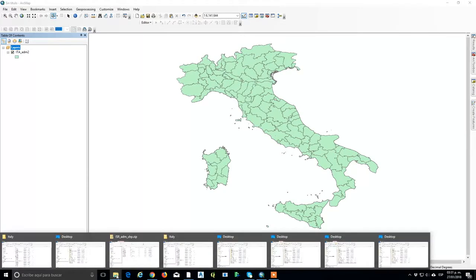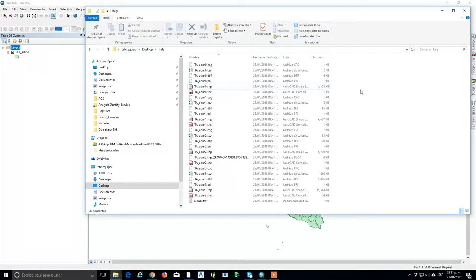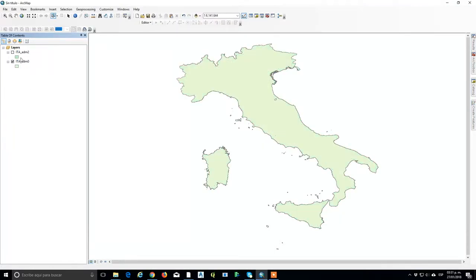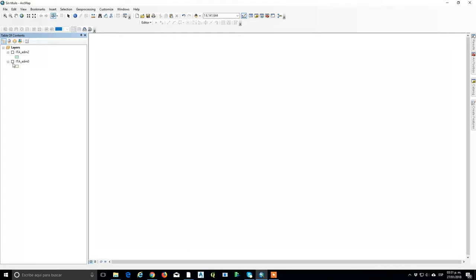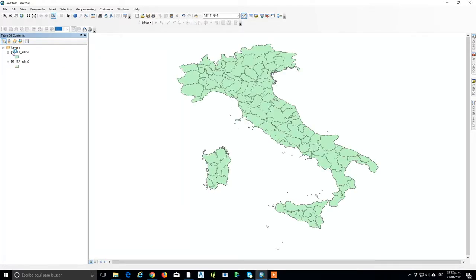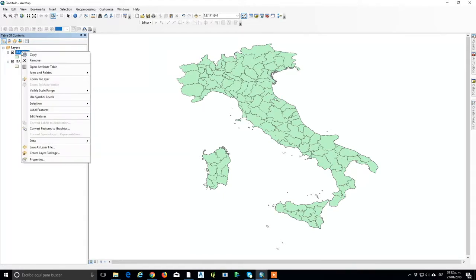So the third way is to open the file, selecting all of the shapes, let's say the admin 0. And that's it. That's the one. So it's a really understandable and really friendly platform. It's really easy to use.